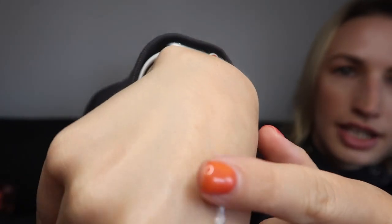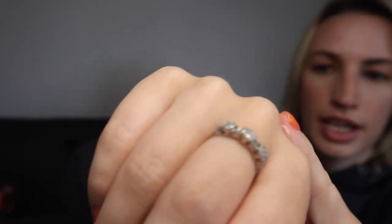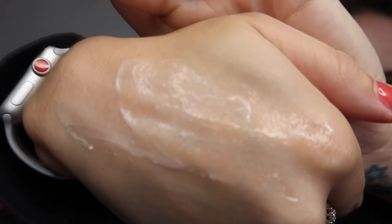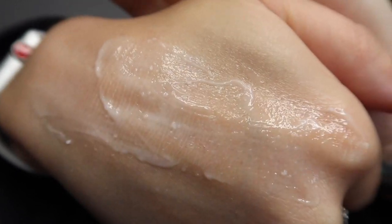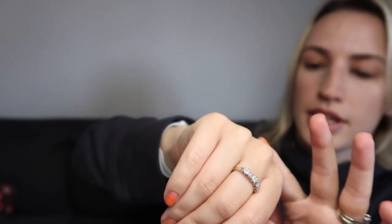But this is my full size, and I'm going to show you the kind of consistency of this product. So you can see it's kind of like this creamy gel, but hopefully you can see, I take it up close, you can just see those little bubbles or little dots. They burst when you rub them into your skin and just add a real hit of hydration. So it's almost like a cooling sensation when you apply it, which is really lovely, and it is super moisturizing like nothing before. So it's like a really nice night cream as well.